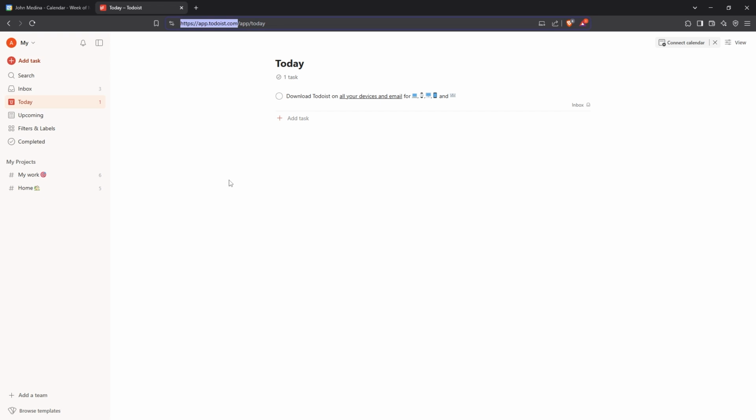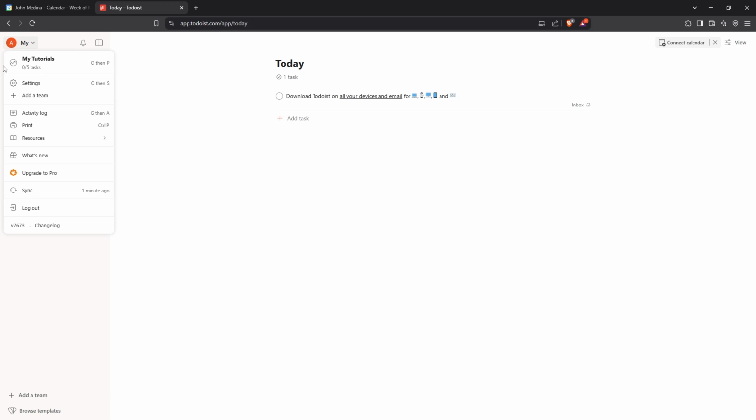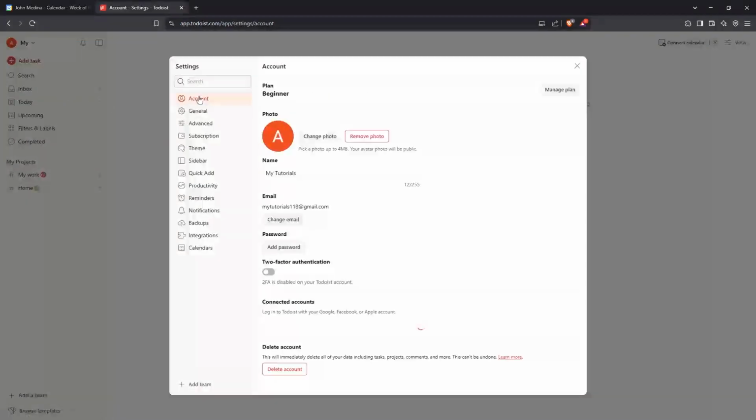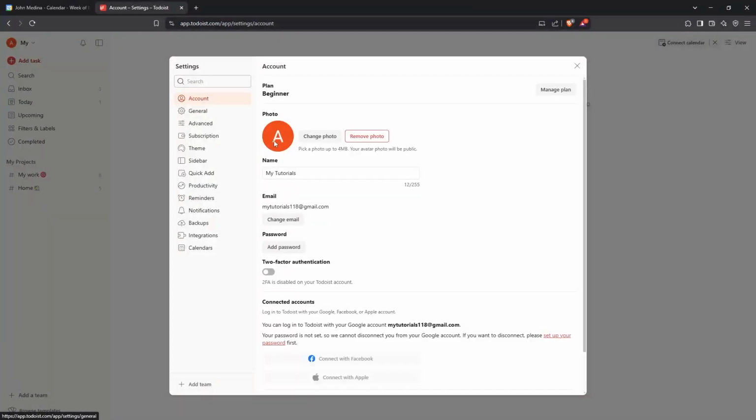Once you've got that open, let your eyes wander up to the top left corner of your screen. There you'll spot your avatar, give it a click. This will take you a little deeper into your settings where the magic begins. Next you'll see an option labelled Settings in the drop down menu. When you click on that, you'll be welcomed into a world of customization options tailor-made to enhance your productivity experience.